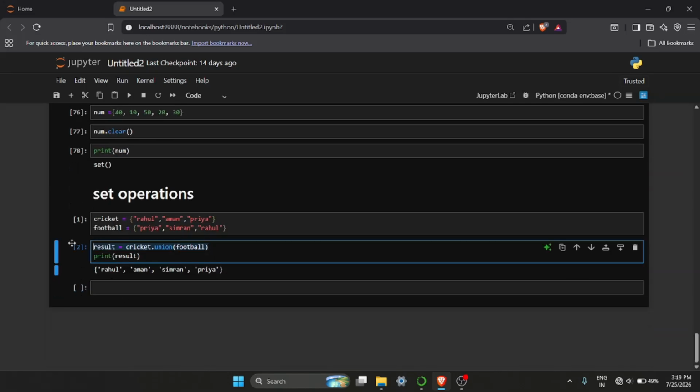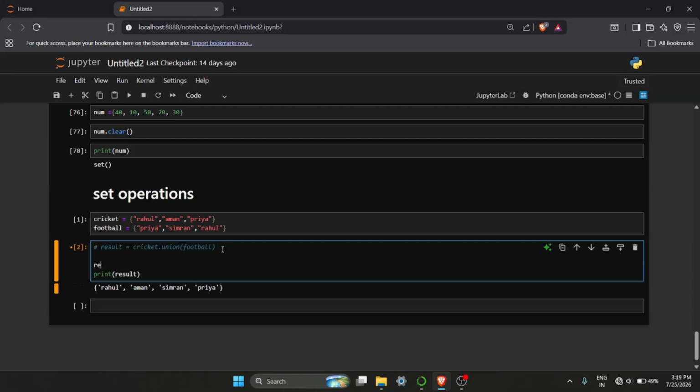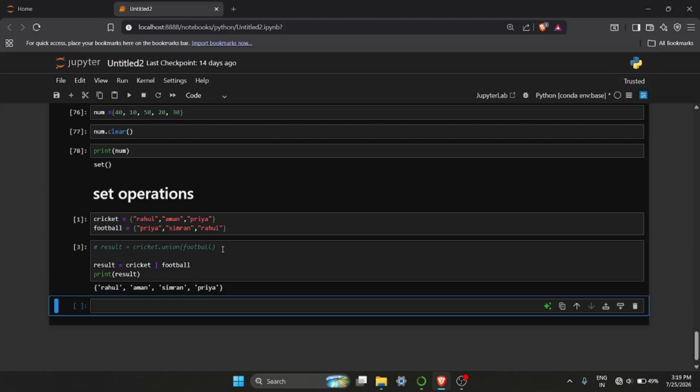There is another way to do union: we can also write result equals cricket, this is the sign used for union, football. This will give me the same result.